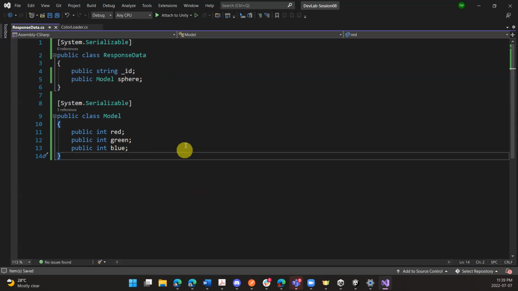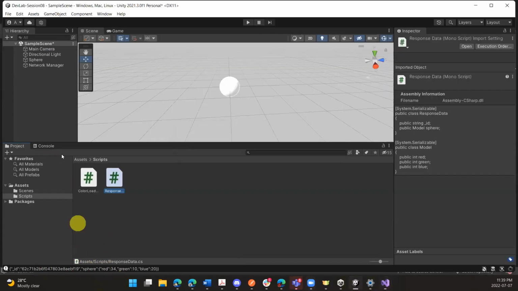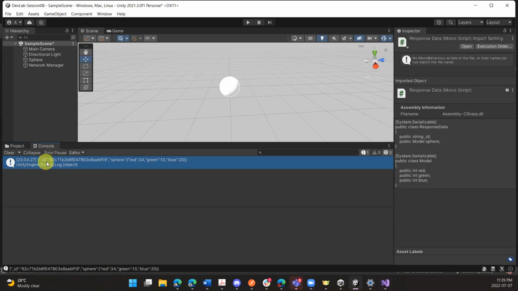Okay, now we have two serializable classes. We are going to convert our JSON into one of these objects, right? So we know, if you go to Unity, you can see that we already received that response using the get keyword. We have the JSON. Basically, what we're going to do is we are going to deserialize this JSON into the 3D model, into the object. Okay, so it's very easy.